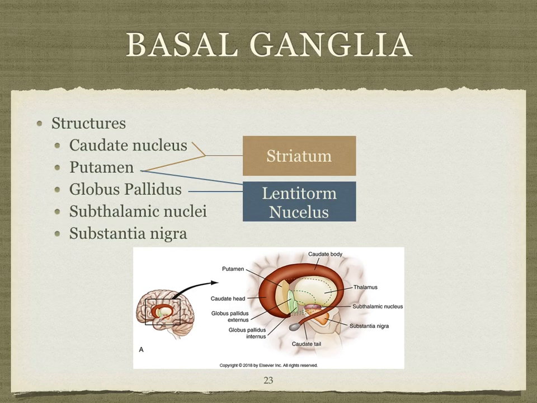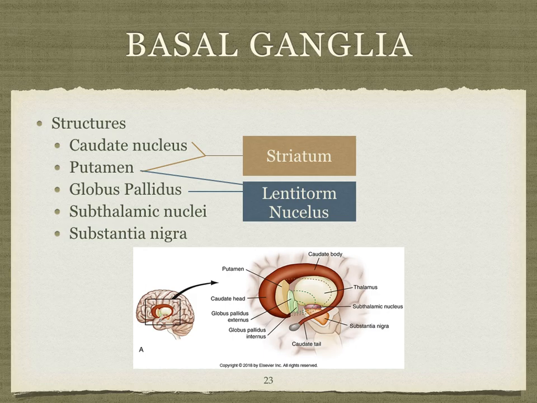So in the basal ganglia, these structures form their own subgroups. These arrows pointing to specific ones, like our caudate nucleus and our putamen, are going to be in our striatum, this group called our striatum. But then the putamen also works with the globus pallidus in the lenticular nucleus. So I just want you to know these two or four structures, these two different subgroups, and what they compose within the basal ganglia.